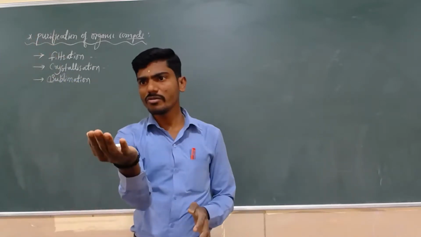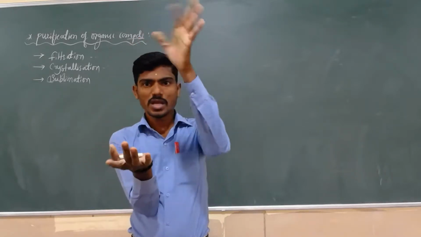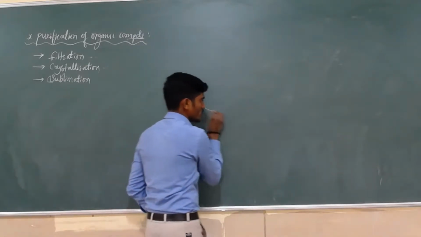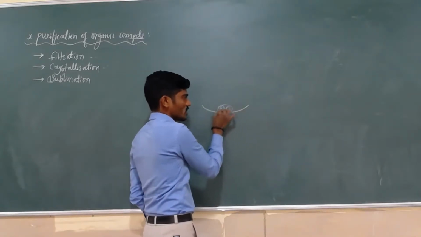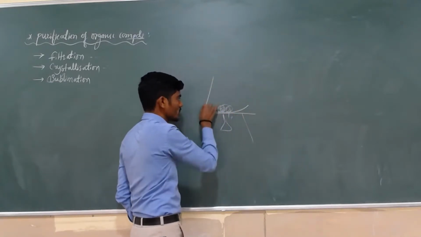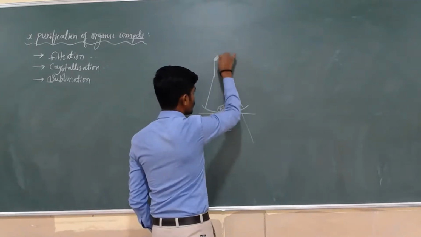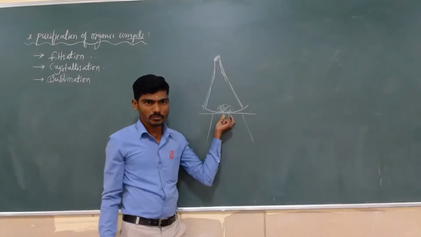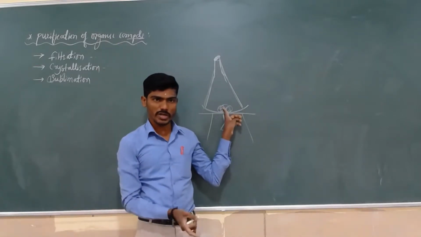Take the mixture in a watch glass, cover it with a glass funnel closed by cotton or glass wool, and then heat. In class 10, maybe you have performed this. The impure sample is taken in the watch glass and heated on a Bunsen burner. It is covered with a funnel, and the stem is closed with glass wool. When it is heated, only the sublimable component is converted into the gaseous phase.